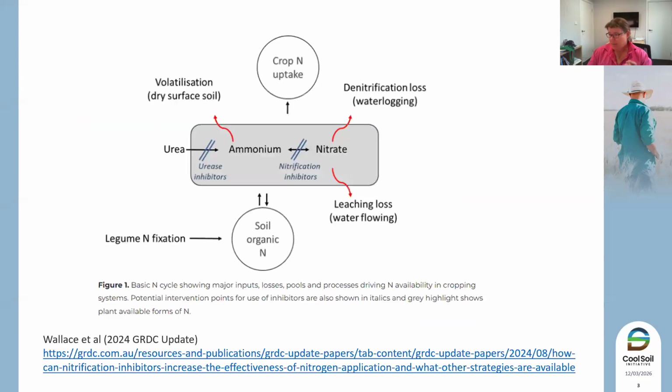Now, just going back a sec, when we talk about mineral N, mineral nitrogen is the combination or the sum of the amount of ammonium and nitrate in the soil at that point in time. Knowing that it doesn't reflect the whole nitrogen in the system, we know that our organic N pool is massive, and then our mineral N, which is the ammonium and nitrate that's moving through for plant growth at that point in time, is only a small component of that, which is why we have to measure mineral N at certain time points to be able to associate it with what's available. So it's that ammonium plus nitrate is our mineral nitrogen.